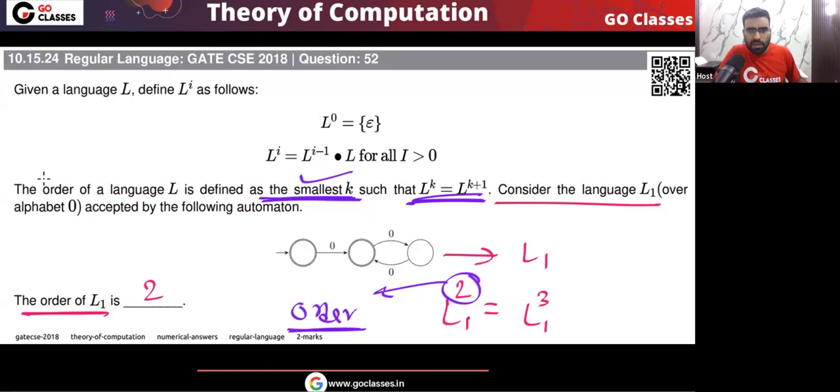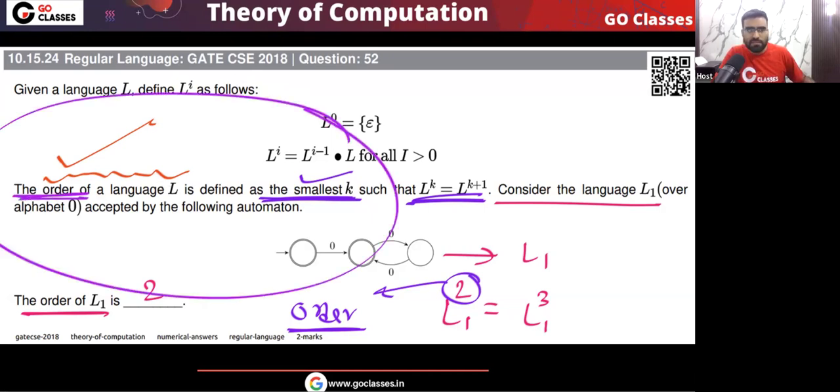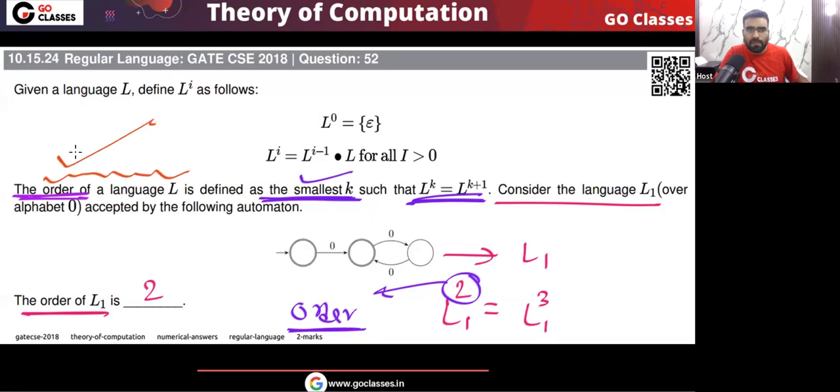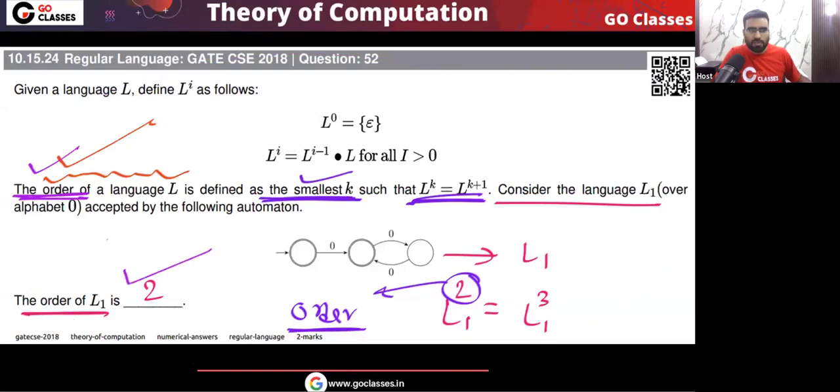In this question, a new thing is defined. Please notice, they have defined a new terminology. They have given you the definition. Your task is to analyze this. You understand the definition and then you do the analysis. So this question is purely based on analysis. This is not a standard concept. This is a new thing that is defined in this question. You just understand this, and then you analyze it and get your answer. Answer will be 2.